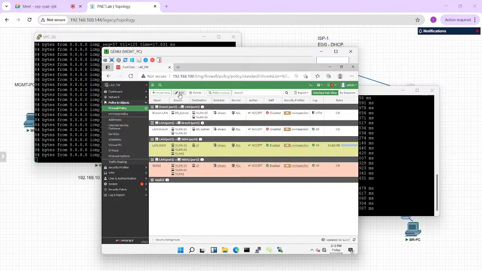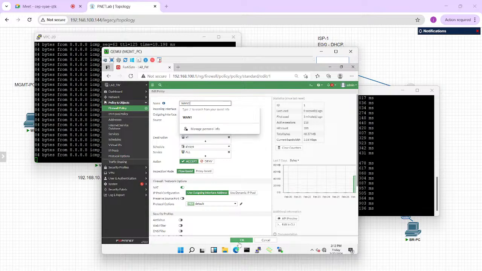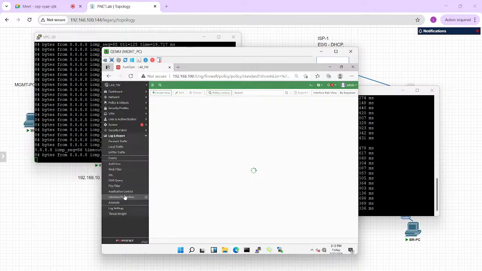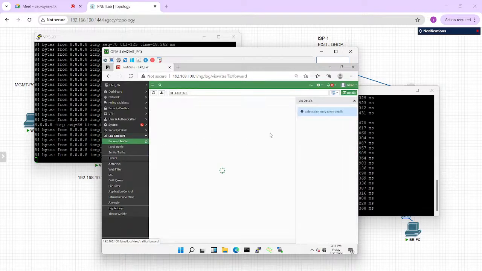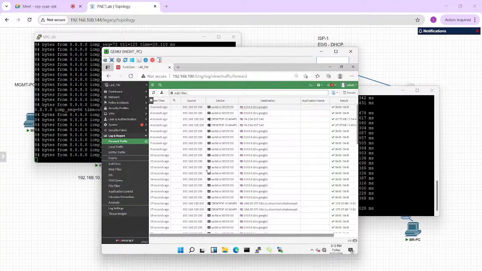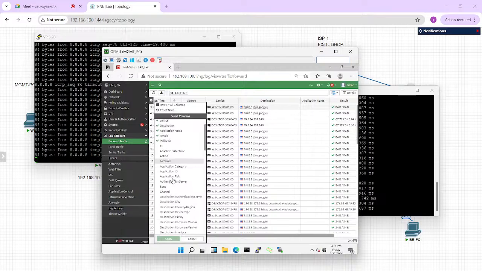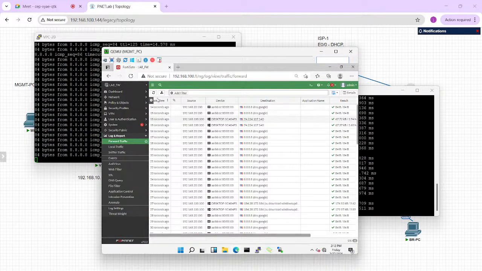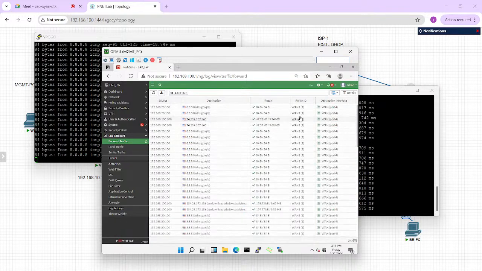Okay, done. Let us go to logs and reports, forward traffic. Here I don't see the exit interface, so I need to select it from my settings. I will select destination interface, so that we know where the traffic is going. I don't want all these things. I only want source IP, destination IP, result and policy. Application I don't want. Done. Only basic things I want.